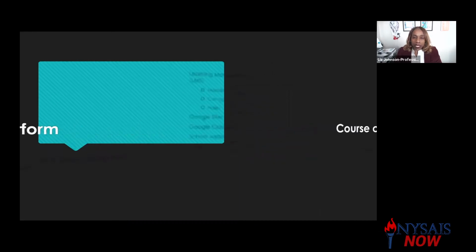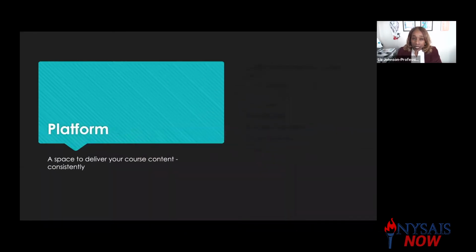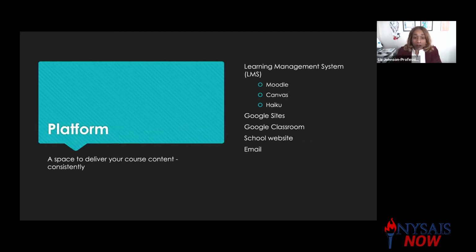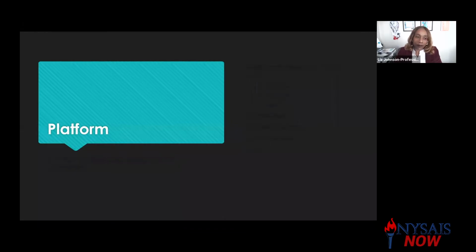Next is your platform. This is the space that you use to deliver this course content, and you will use this space consistently. We've got the learning management system that many of you are probably already familiar with, like Moodle, Canvas, Haiku, Google Sites, Google Classroom could also be used, and even your school website might be a space that you deliver course content. So it's going to be different for different schools.